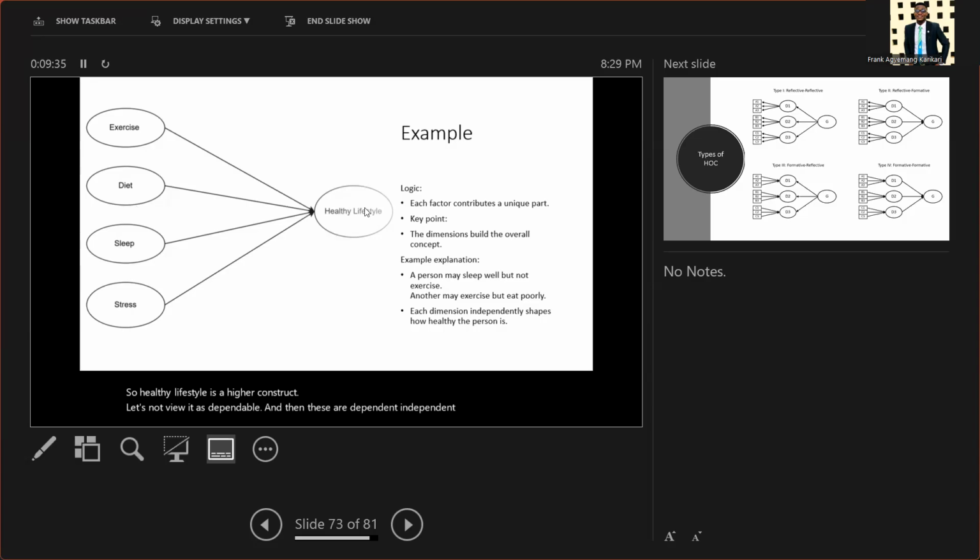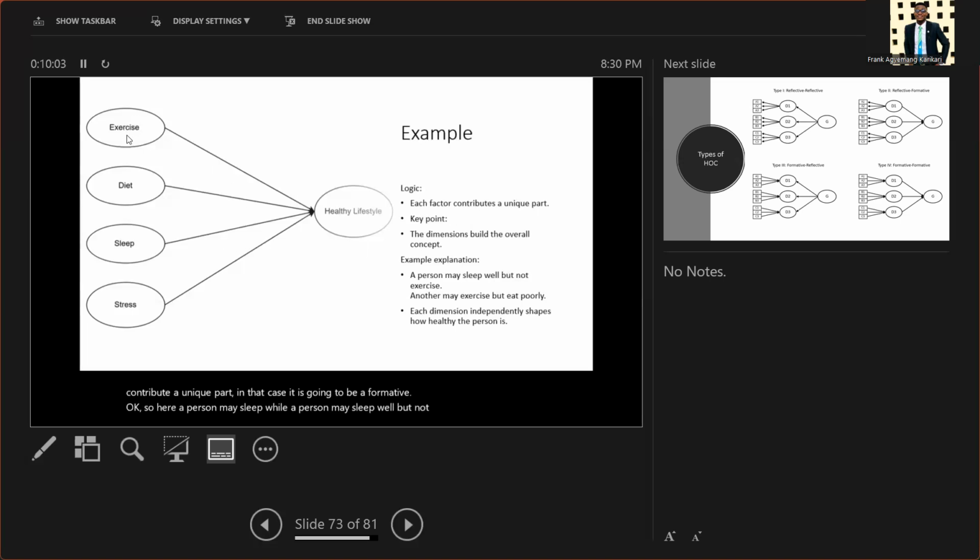We are talking about this as the higher order construct, so there will be other constructs in front of this: exercise, diet, sleep, stress. If the logic is that each of the factors contributes a unique part, in that case it is going to be a formative model.